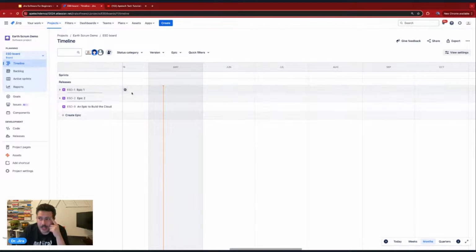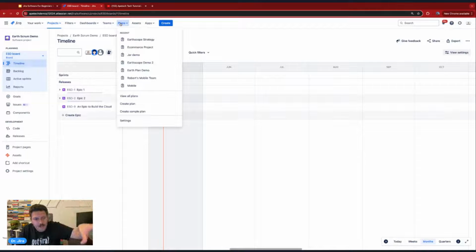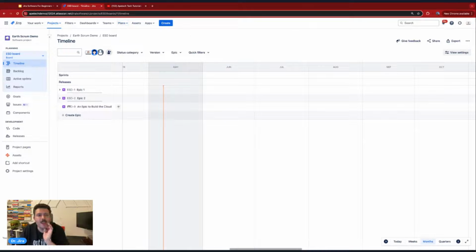This is critical, because a basic timeline will only work if the filter we were looking at just a minute ago only has one project. The moment you pull in multiple projects, Jira is going to give you a big giant X and say that doesn't work. This is where you need to be a premium customer, because you have to go to an advanced timeline in order to pull in sources from different projects. But just keeping things simple, one-to-one, folks, one project, one board, life's going to be easy for you.